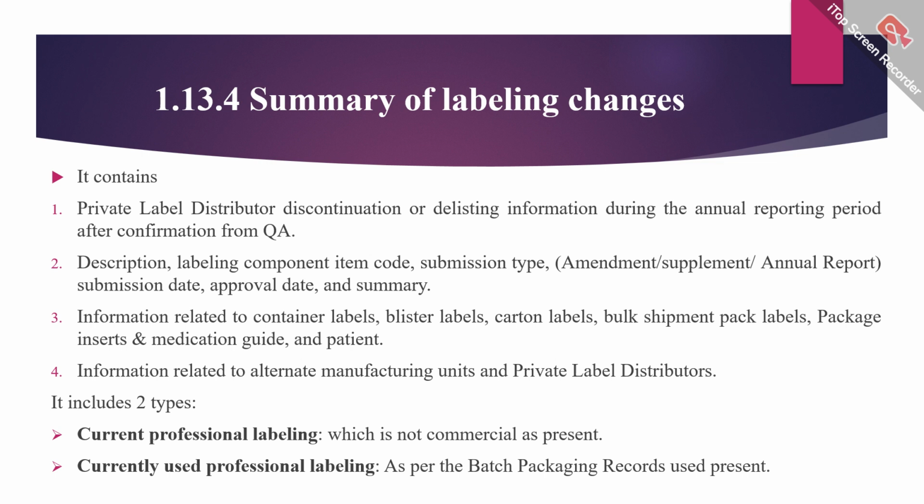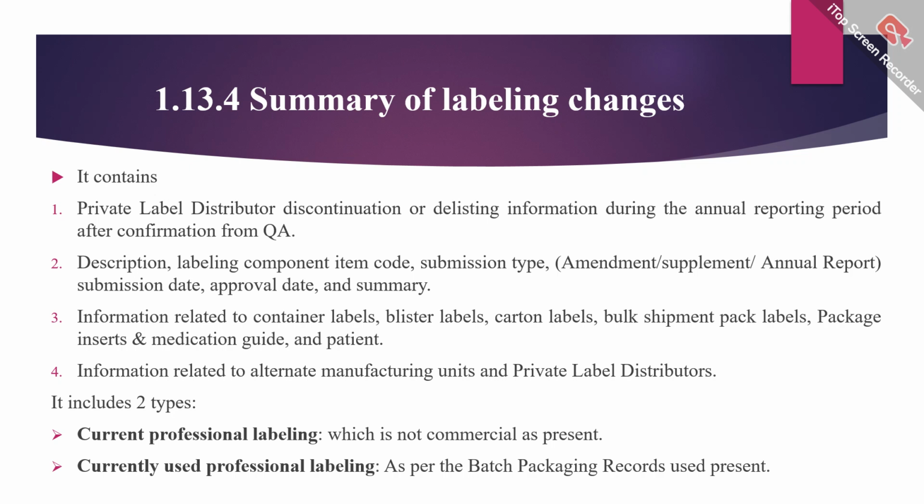Generally, labeling changes include private label distributors and also whatever the carton labels, blister labels, all those. If any changes done to the label which don't affect the safety efficacy, then we will submit them in the annual report. So see here, the labeling changes contain private label distributors, which are nothing but other than warehouse, some other private label distributors we submit, for example North Star, Rising Pharma, like that. All those will come under private label distributor.